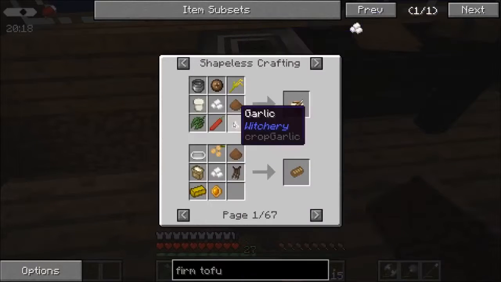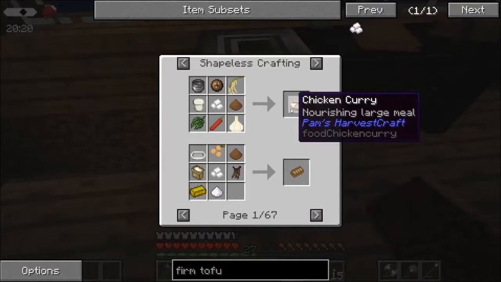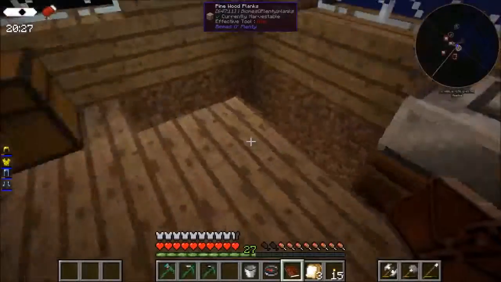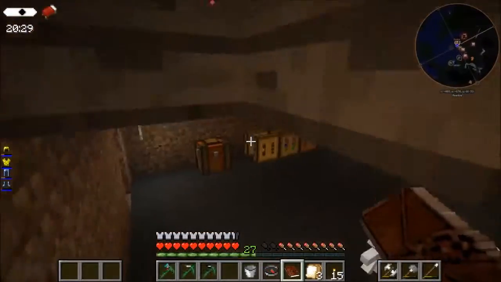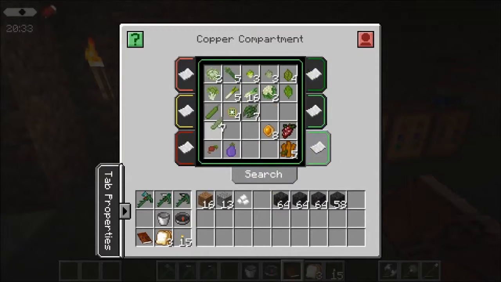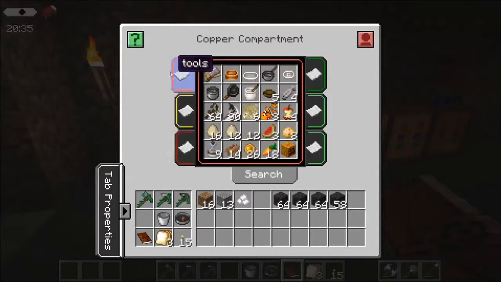And what's that used in? Chicken curry. Oh, loads of stuff. So we can make use of these. I'm not going to press anymore until I find the exact recipe I wanted to make. But I just wanted to show you that in case you weren't aware of it. You can press soy a bunch of times.